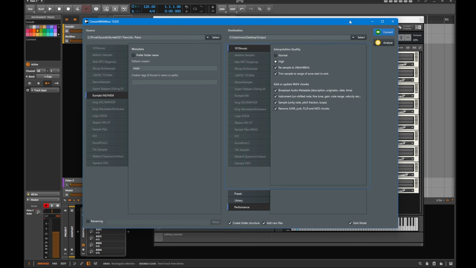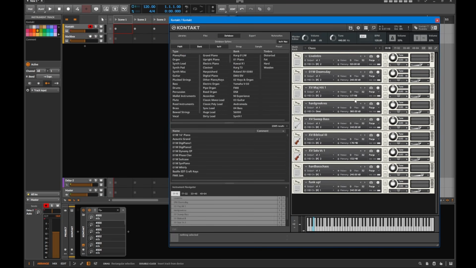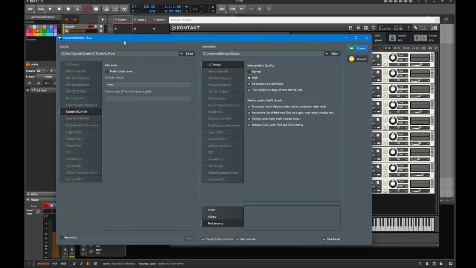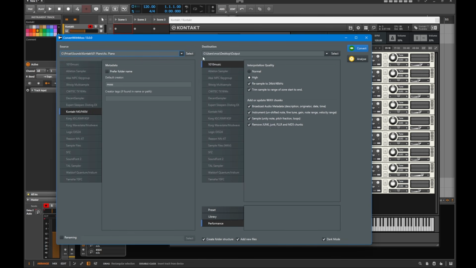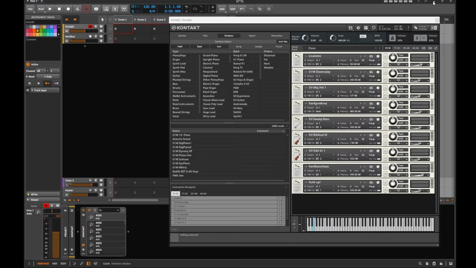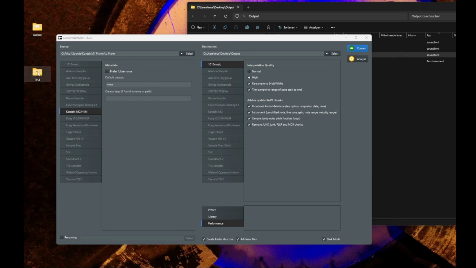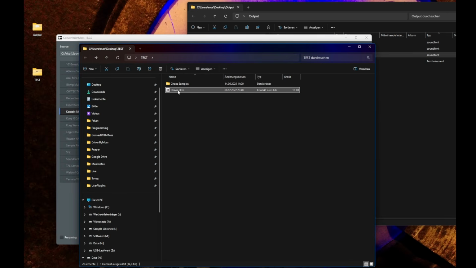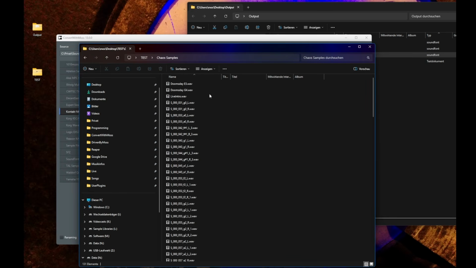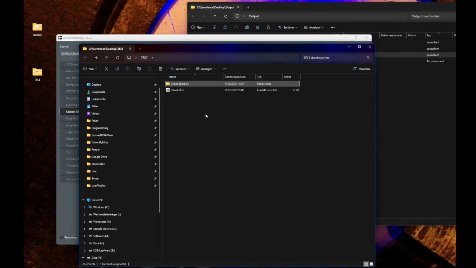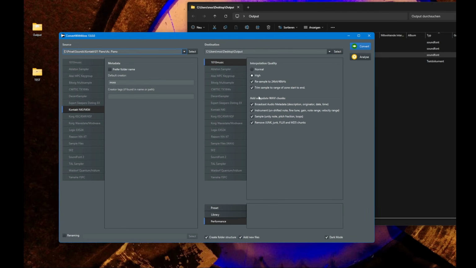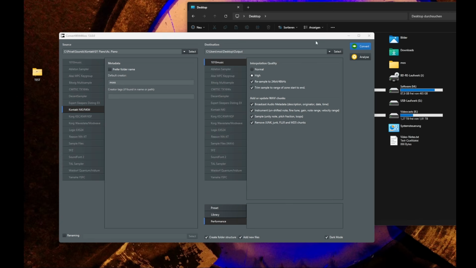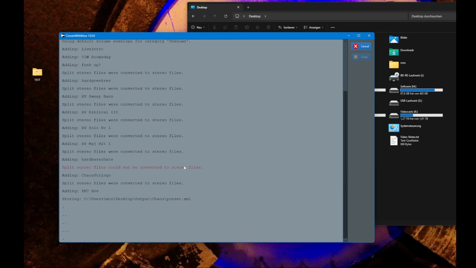So if I have now this NKM here as an input for this process, I have this here on my desktop in a test folder. It's a single file. Let's maybe also have a look at that. So we have here this test file. It's simply one NKM with many different samples for all these different layers. So let's try that out. If we create now a performance for 1010music as well, maybe let's delete the output folder so we only see what we create now. So let's do that.